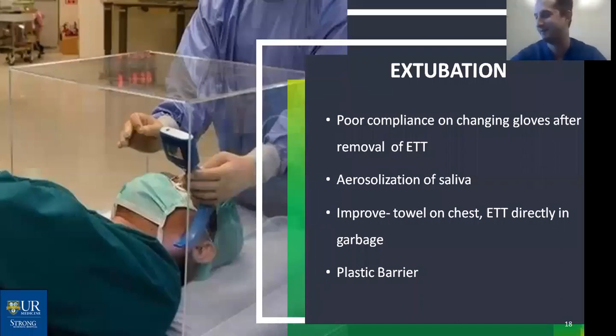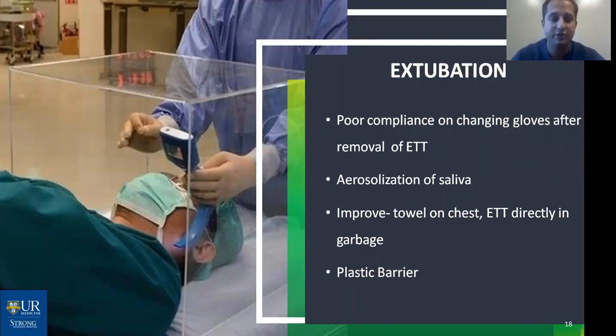So the next pitfall that we have is extubation. Extubation, if you think about it, is not necessarily a difficult time to cross-contaminate. It's a very busy time. I am ready to get out of the OR at that point as well. But what they observed is that during extubation, poor compliance in changing gloves after removing the ET tube was the biggest factor. People take it out, throw it in the garbage, and then just continue. And aerosolization of saliva is also a no-brainer for why we are exposing patients and our anesthesia workstation to more contamination risk.